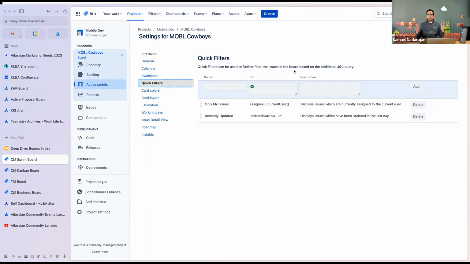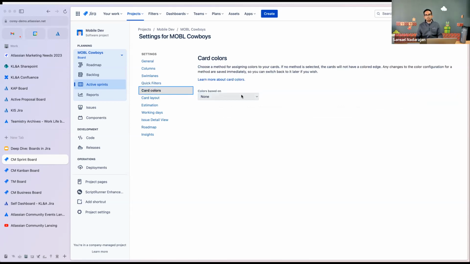So if you have a board that is pulling data from 2 projects, for example, and you wanted to set a quick filter that only shows you data from 1 project, you can do that. But if you wanted to set up a quick filter that shows you data from 3 other projects that are not included on your board, it's not going to work. So your quick filters live on top of your board filter. Whatever queries you specify in here will run against the data that's included in your board filter.